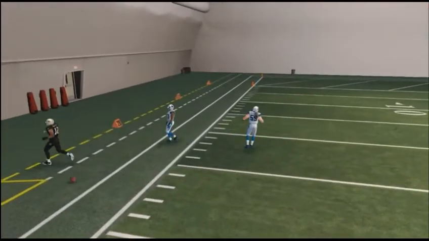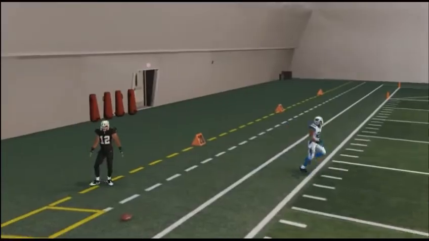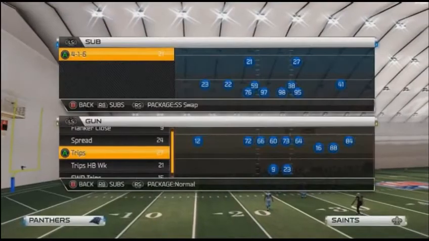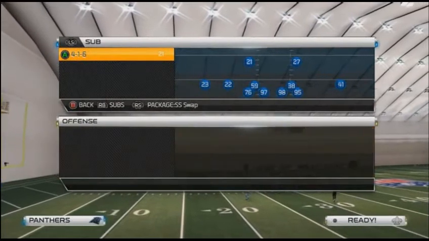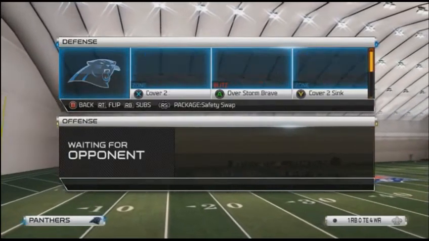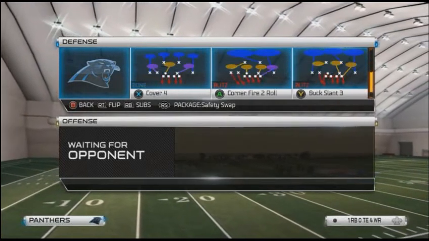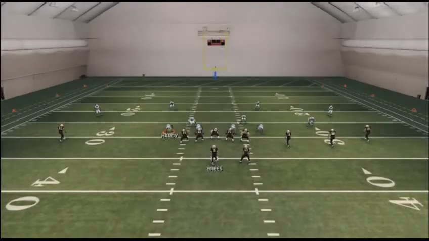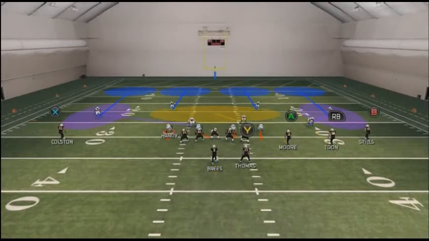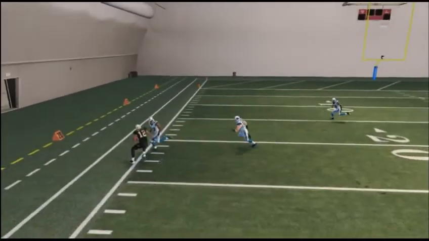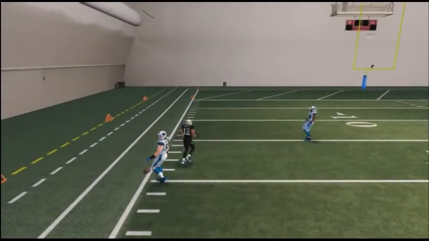All right, let's run this against one more coverage. This happens to be called Cover 4 coverage. I want to show this one because it's going to be pretty much like Cover 3, where the split end is going to run that quick out route, and he'll be the option that you want to throw to. Let's run this against Cover 4 coverage. Again, watch that defender that I talked about earlier. Let's actually run the play. You'll see that he can't get out there, and he's covering the curl to flat. So you get the same result with it.